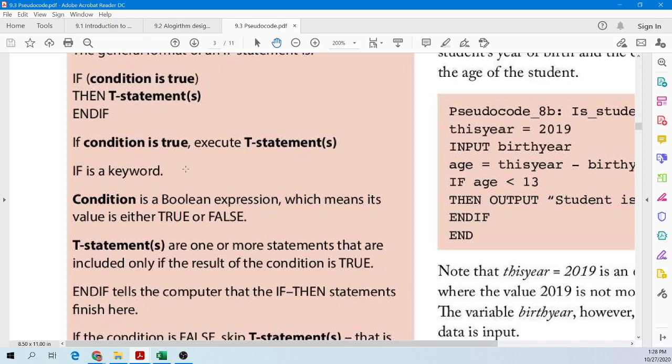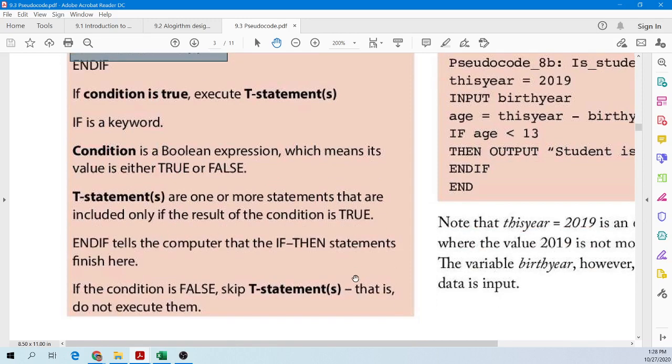Now, if it is true, then carry out the true statement or the T statement. The T statements are 1 or more statements that are included if the result is true. So it doesn't have to be just 1. We can carry out different statements or different calculations, different processing if the test was true.